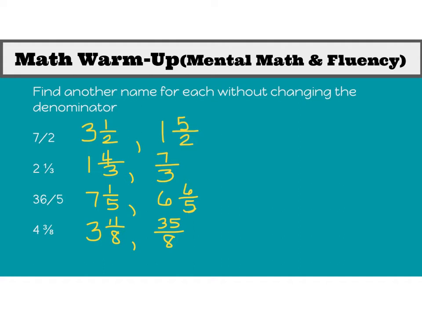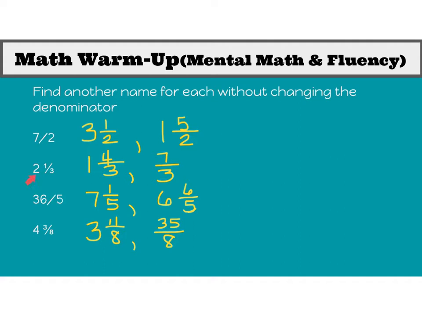Okay, so let's see what you did or how you did. For this first fraction, we had 7 halves. So one of the obvious things that we could have done is just changed it into a mixed number, which you could have written 3 1/2 for that one. Or you could have just traded some different amounts. So another possible answer would be 1 5/2. So either one of those would be correct, and you may have even come up with a different one.